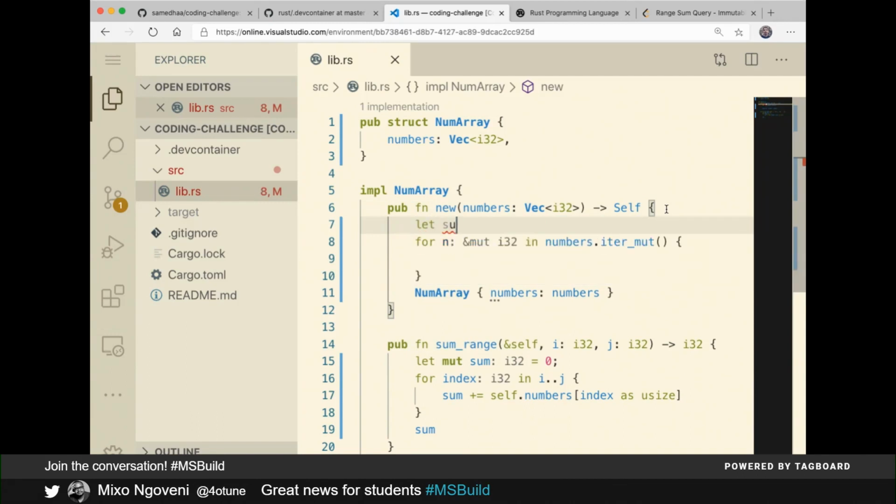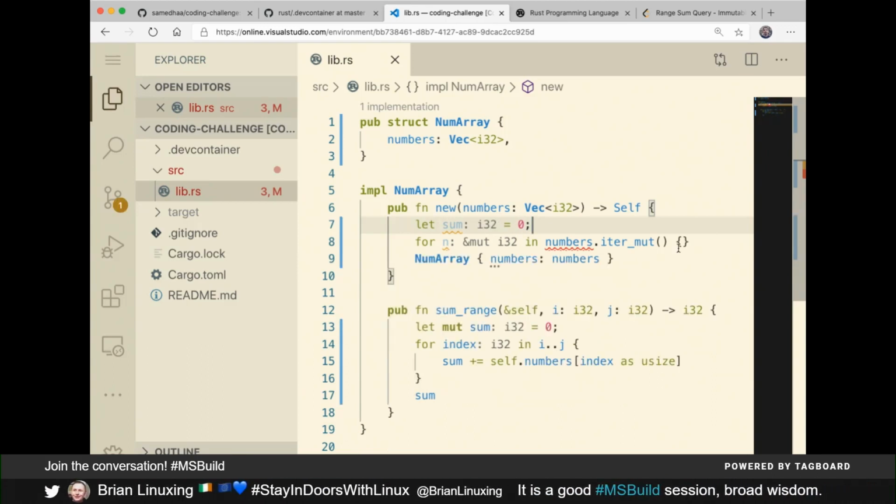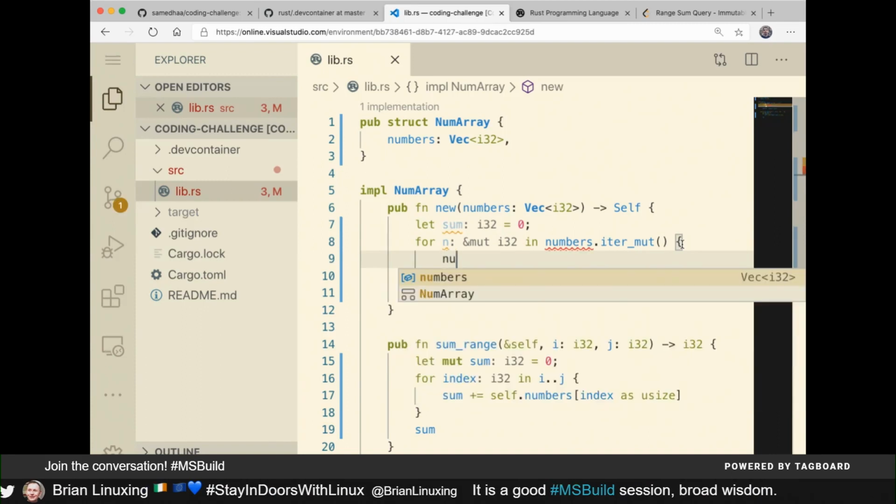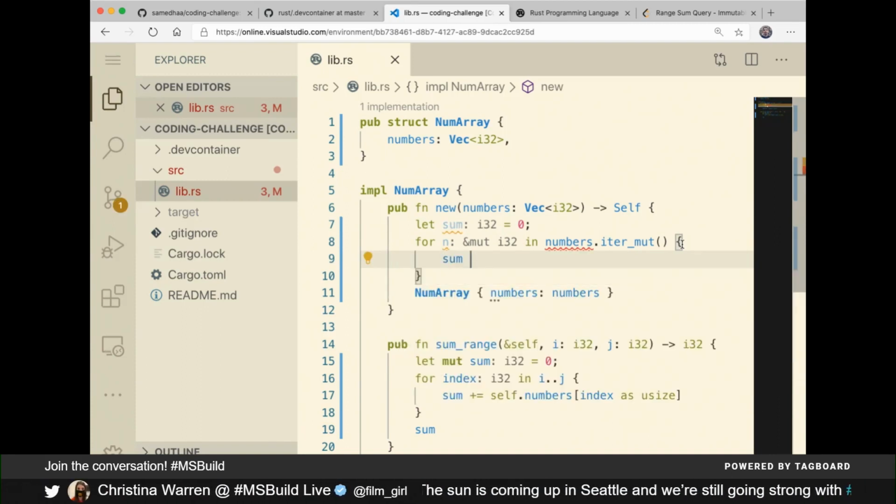I'm going to keep track of our sum as we go. Our sum here is going to start out as 0, like we have here. The first thing I'm going to do is change the sum by each element in the array, so sum plus equals n here.